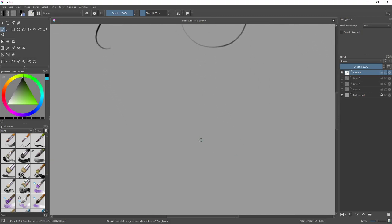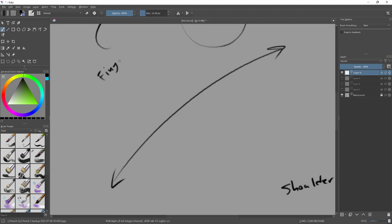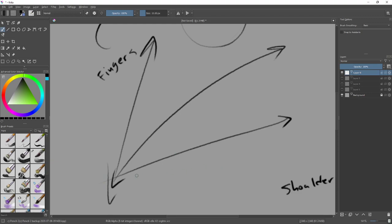Let's talk about direction, too. Again, I'm right-handed, so the easiest positions to draw in are going diagonally in this direction because my shoulder is down here, and my fingers reach out this way. So this zone is easier for me to draw in. I can draw up to this angle if I start moving my shoulders around, and I can draw down to about here.